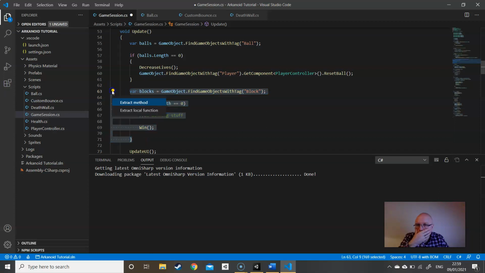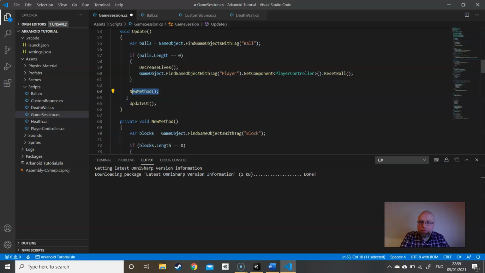This is count blocks. A few too many U's in there. And this, extract the method.